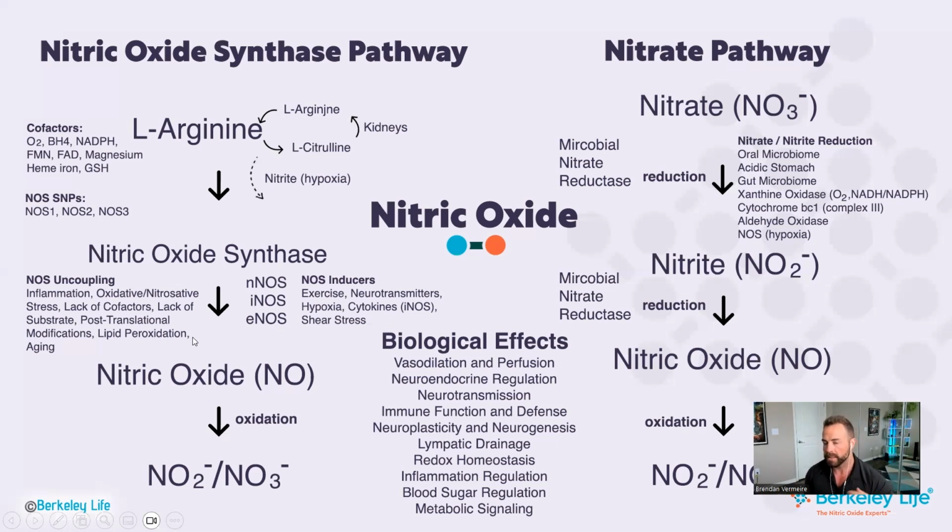Essentially, NOS uncoupling is when the nitric oxide synthase enzyme becomes dysregulated or uncoupled. And instead of producing our miracle molecule, the molecule of life, nitric oxide, it's producing superoxide radicals, which can further react with nitric oxide to form an even nastier radical known as peroxynitrite. So with NOS uncoupling, this can be caused by lack of substrate or increased oxidative or nitrosative stress, inflammation, so on and so forth.